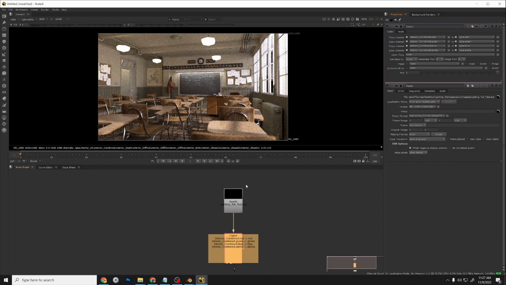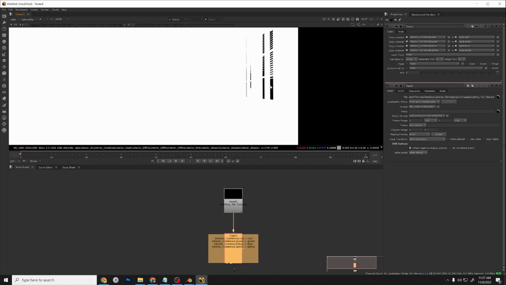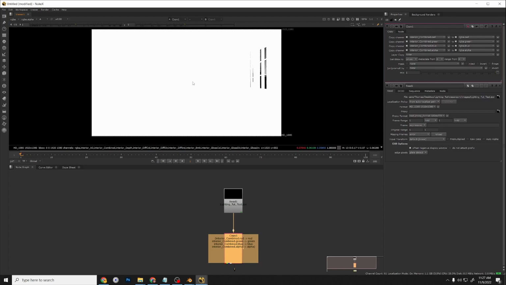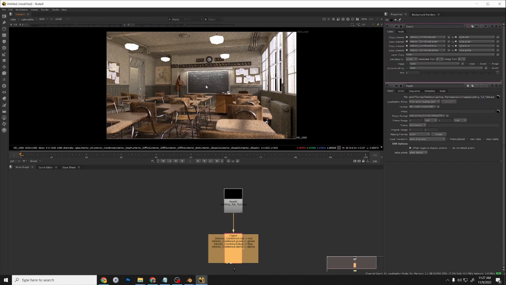Okay, let's inspect all our data. So in our viewer, our RGBA is displaying the proper channel now, and if we click in here and press A, we can see our alpha channel is working. That's the outdoors through the window. We've got transparency, so perfect.